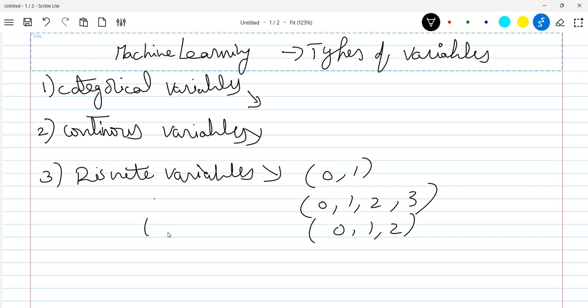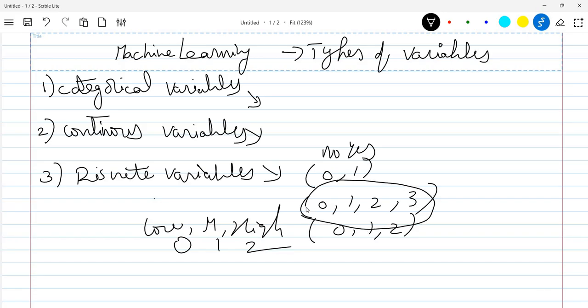Like low, medium, high can be represented as 0, 1, 2, or yes or no can be represented as 1 and 0, etc. So these are the discrete variables, the non-continuous numerical variables. So these are the different kinds of variables in machine learning as per data: categorical data, and the data divisions we can also call continuous data as well as discrete data.